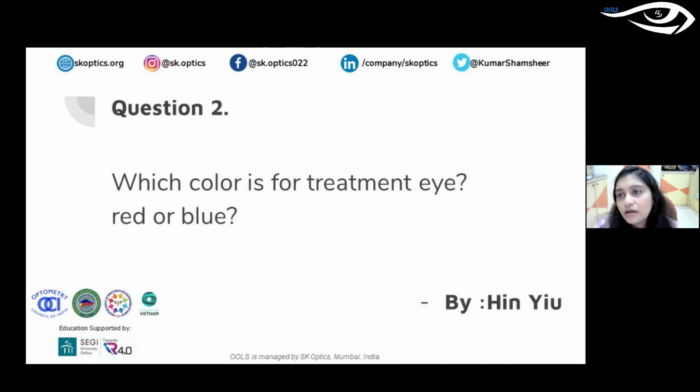Is there any specific recommendation that you must use red for the amblyopic eye or blue for the amblyopic eye? No, because you are choosing which eye is amblyopic and which filter is in which eye, there is no specific mention of it. Just make sure that if you're using blue in the left eye, then in the software you also have blue in the left eye. That is what you have to make sure. I see. So just make sure that you are putting the amblyopic eye properly, because if not, you will treat the non-amblyopic eye. Right. So there is no specific color for the eye of the treatment, but just make sure that you synchronize with your software well.